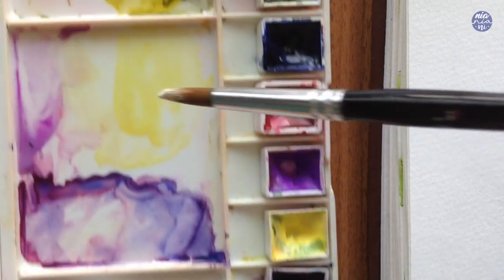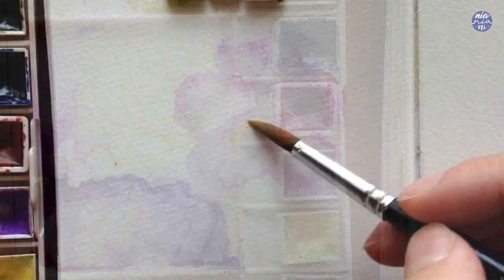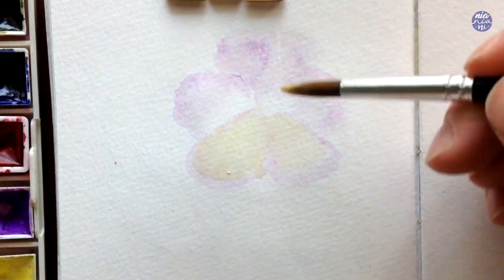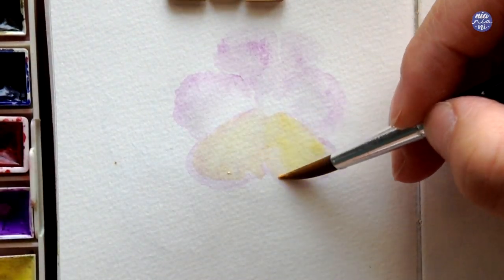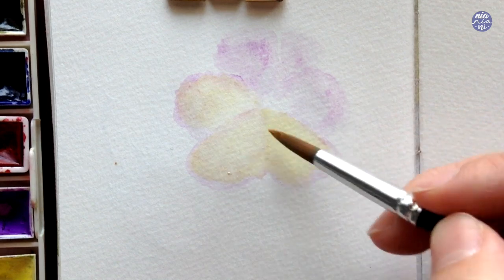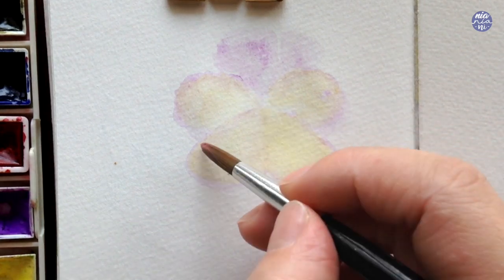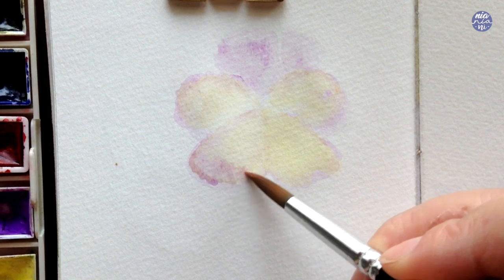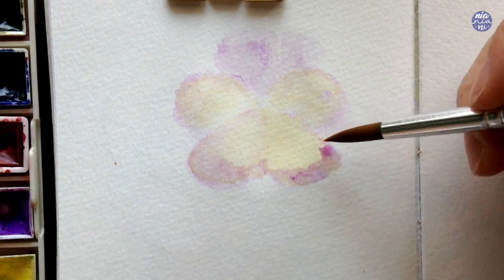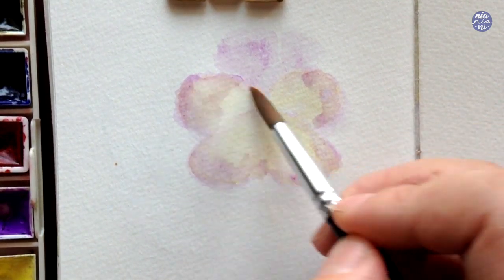Next I'm going to create a pastel yellow color using white gouache and a little bit of lemon yellow to keep it nice and light, and I use a lot of water again because I just want to overlay lightly on top of what we've painted before. Because the sides of the petals are a bit darker and the inside is lighter, you're going to see more of the yellow on the inside. I'm going to accentuate this by layering a bit more cobalt violet light to outline the petals, building the layer slowly so the tonal value stays very light compared to the top petals.